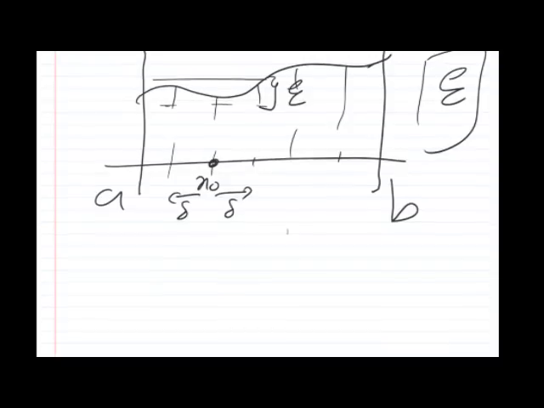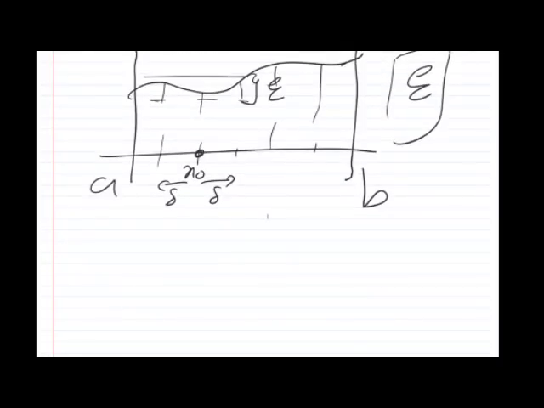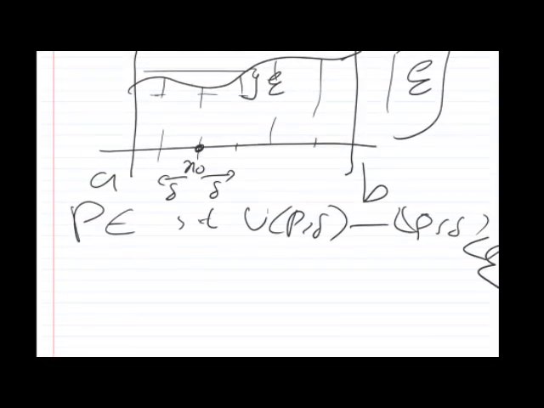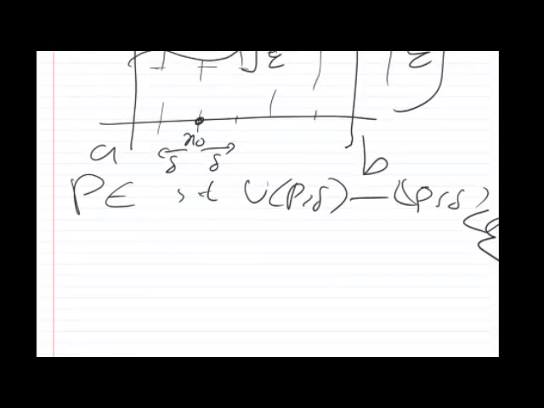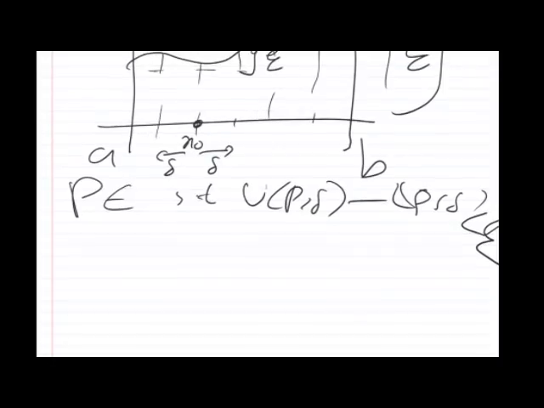That is all we need, because we need to prove in Riemann integration that there exists a partition such that the upper sum minus the lower sum is less than epsilon. So we need to build a good condition for this to happen. So we're going to do that this way.